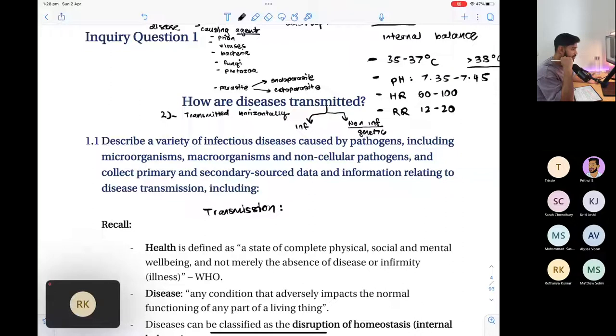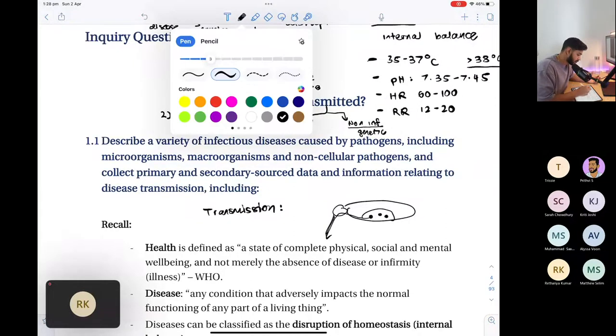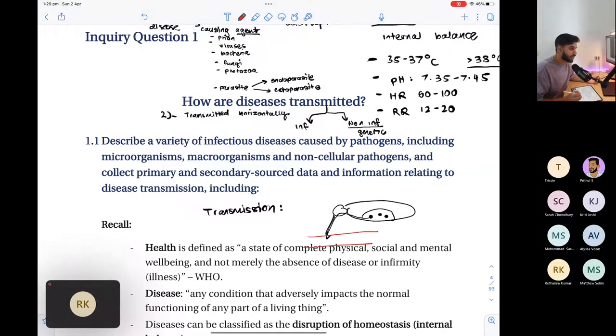So a layperson would commonly say that malaria is caused by mosquitoes, and they would be gravely mistaken. Mosquitoes simply harbor the pathogen or the causative agent for malaria in their digestive system. And when they suck your blood, this specific mosquito called the Anopheles mosquito, inside its gut will be the causative agent for malaria. And when it sucks blood, it will transport that causative agent into your bloodstream. And the causative agent is a protozoa, and it goes by the name Plasmodium.